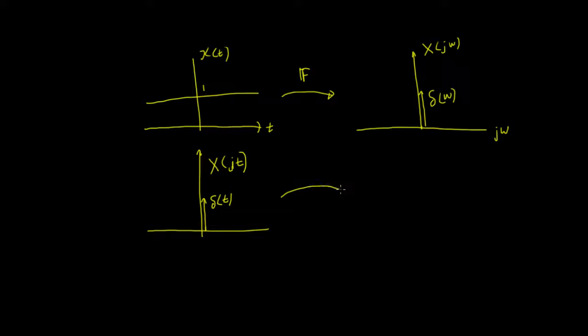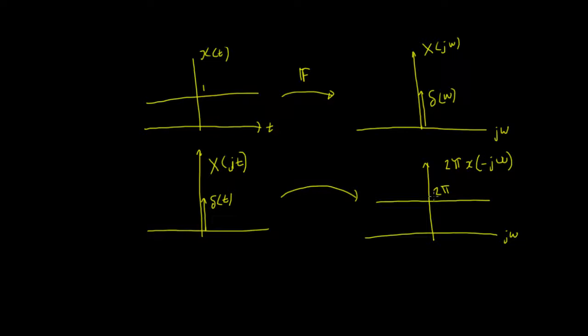So we'll take that function, which is the impulse function in this example, so that's delta t, and if we find the Fourier transform of that function, then we go back into the frequency domain j omega, and that gives us a function which is similar to the function we started off with, x of t, but it's going to be scaled by 2 pi, so we get 2 pi x, and it's obviously no longer t, it would be j omega, but it isn't j omega, it's actually minus j omega.